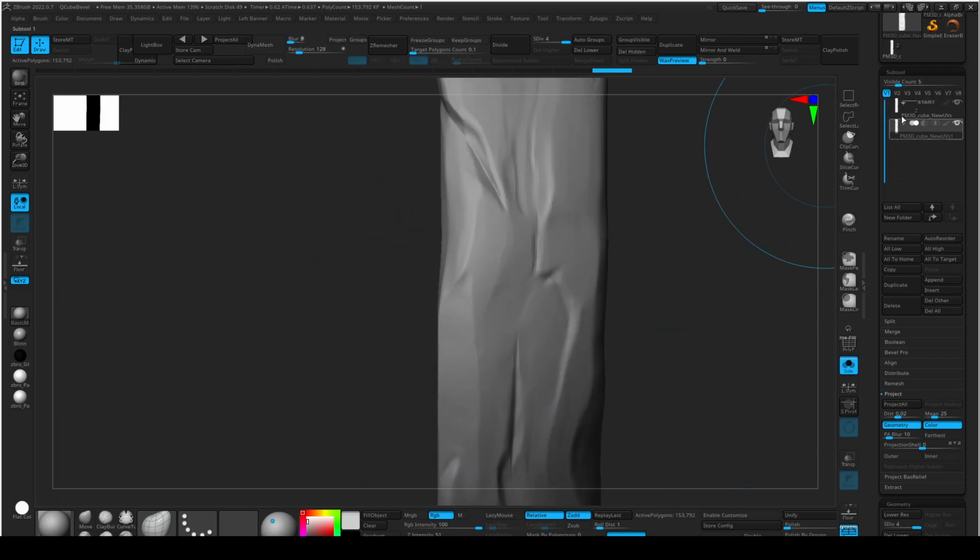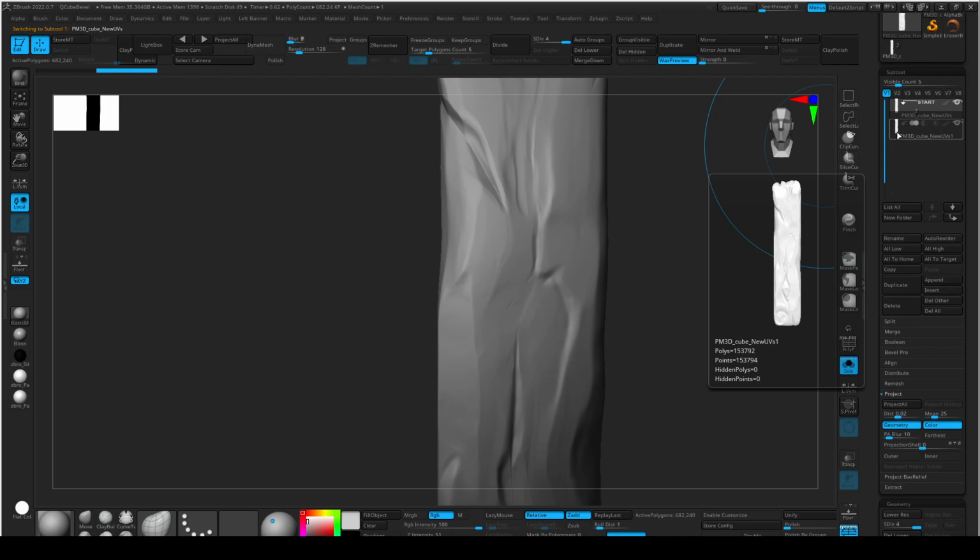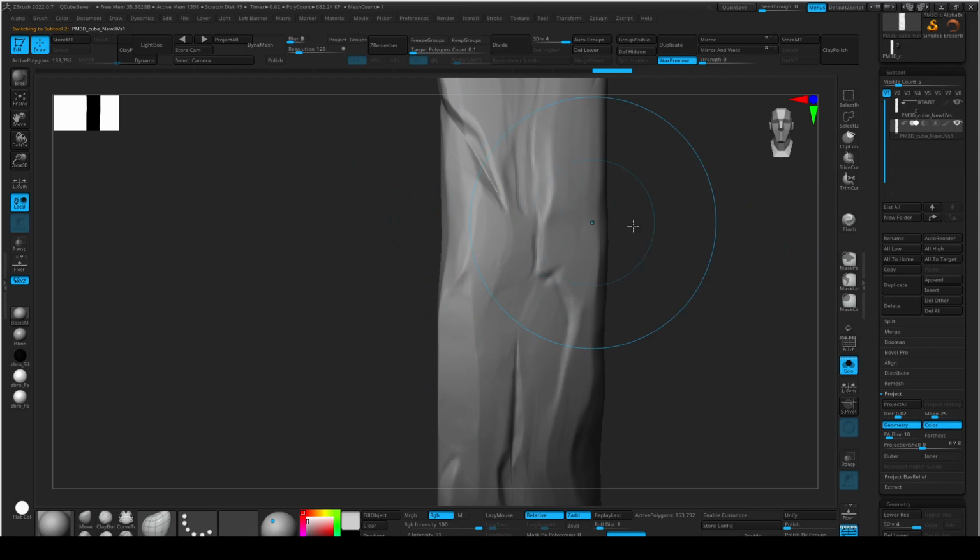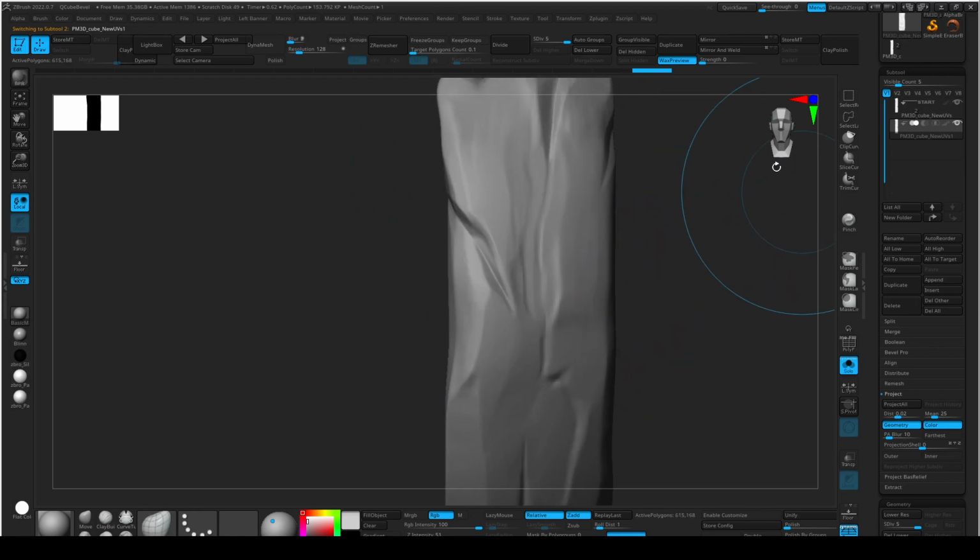But you can see right here, let's go up to here. Our original isn't quite as faceted, right? You're starting to see those polygons. So I have to add another subdivision level to this one, and then I'm going to project all. So we're going to click on project all.